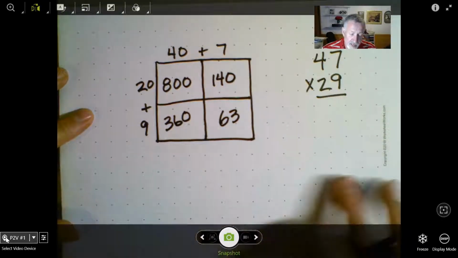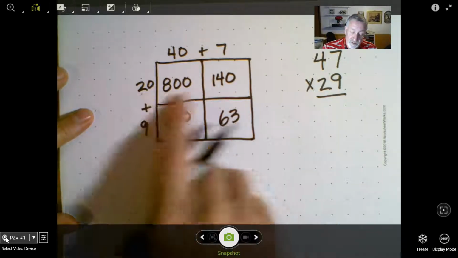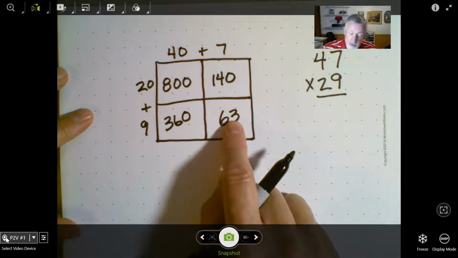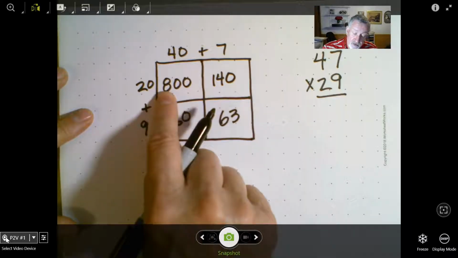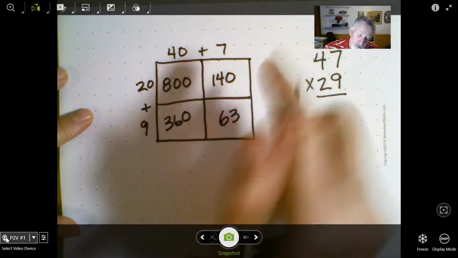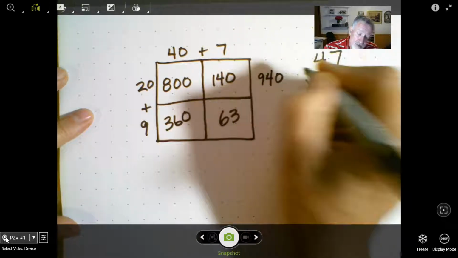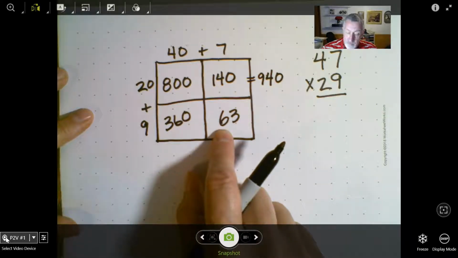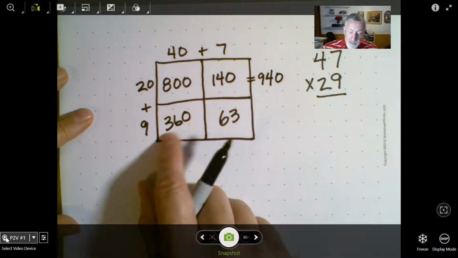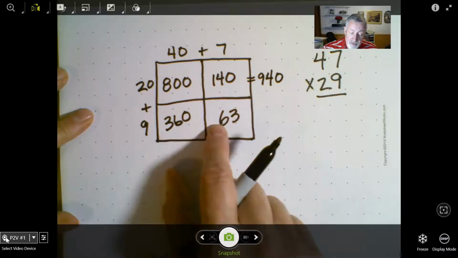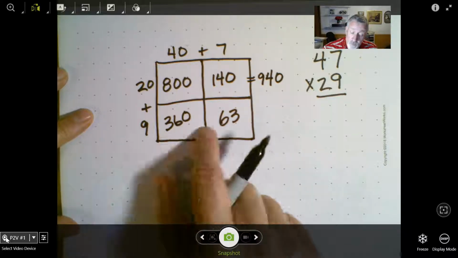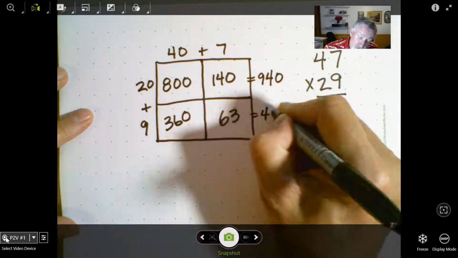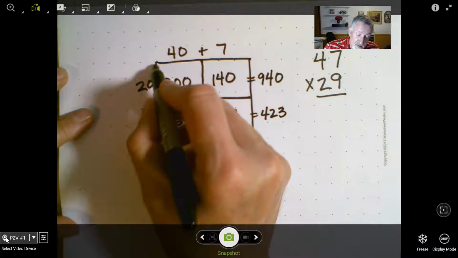Great little graphic organizer. And something that kind of makes this easy is just to go ahead and add across, okay? Because usually we can do the addition across in our head. 800 plus 40, well, 800 plus another 100 is 900, so that would be 940. And that's the top. 360 plus 60 more, okay? Well, 360 plus 40 would give me 400 plus the 20 more that I need to make the 60, so I get 420, and the ones give me another 3, so equals 423.